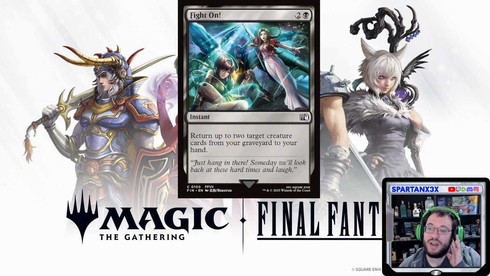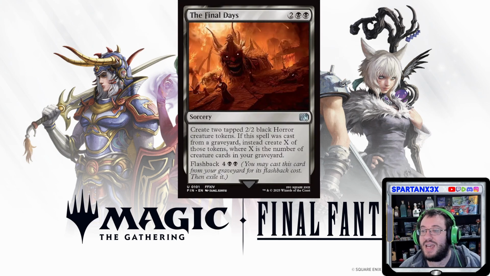Fight On, 3 mana, return 2 creature cards from your graveyard to your hand. This is fine. Final Days, 4 mana, create 2 tapped 2/2 black Horror creature tokens. Oh, this is the Final Days in 14. If it was cast from the graveyard, create X, where X is the number of creature cards in your graveyard. Flashback for 6. Okay, pretty good. I don't mind this at all.